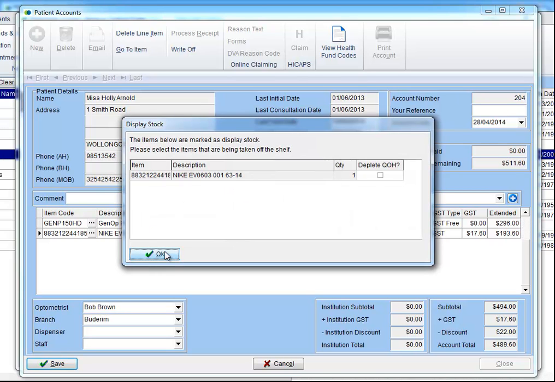We do have the ability for Optomate to track what we call display stock, and this item, because Genop is providing this frame and sunglass complete, therefore this frame is technically not leaving the shop, and this question on screen comes up to identify that the item is actually staying. Or if it was perhaps in an instance where the item was leaving the shop, perhaps it was being fitted by another lab, or the patient was taking it on the spot, then they can actually nominate away from the normal. But at the moment it's set to say, hey, don't deplete the quantity on hand, leave it on the shelf, and that way our stock on hand doesn't get screwed up on the shelf.